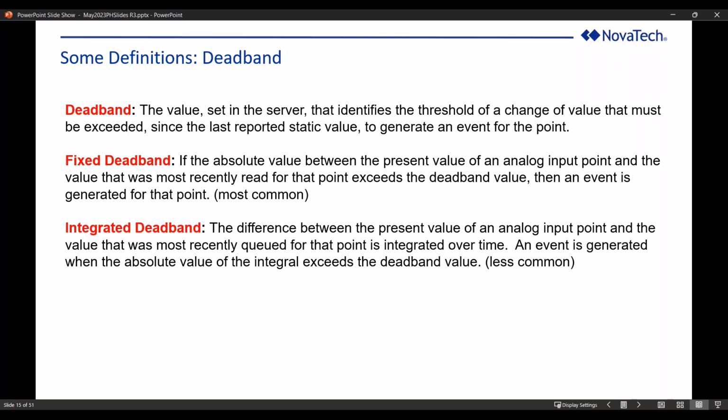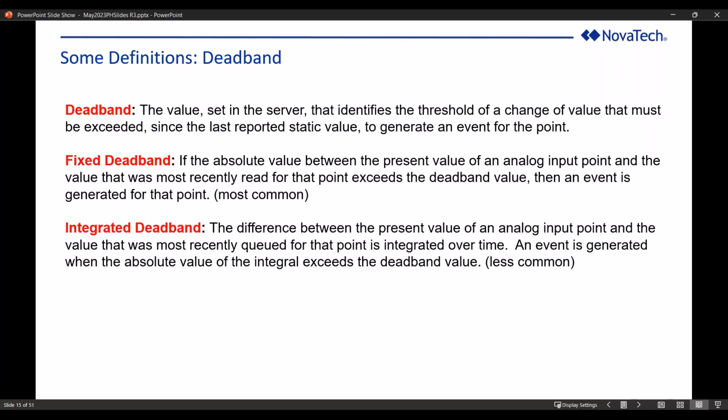For example, if a value jumps from 5 to 16 and the deadband is 10, the difference is 11, so it creates an event, and that event goes into a buffer queue. If that value of 16 goes to 18, a change of 2, and the deadband is set at 10, it's not going to create an event, so that's ignored. That's how fixed deadband works.